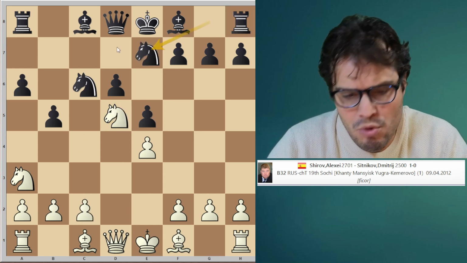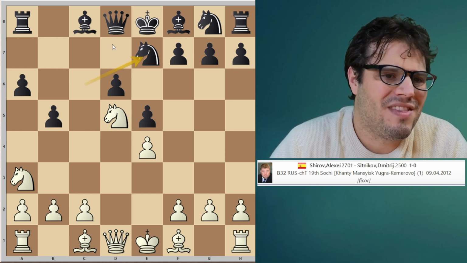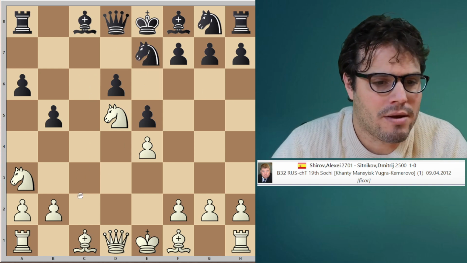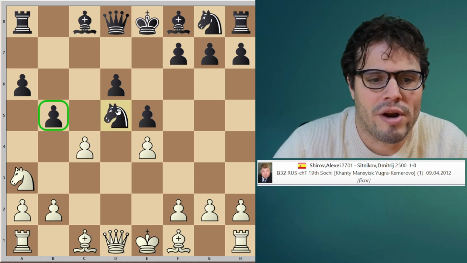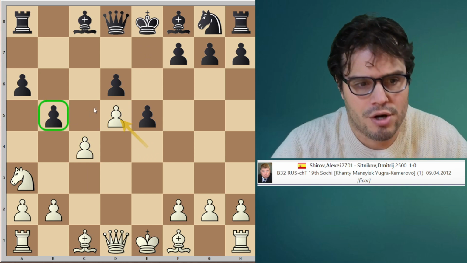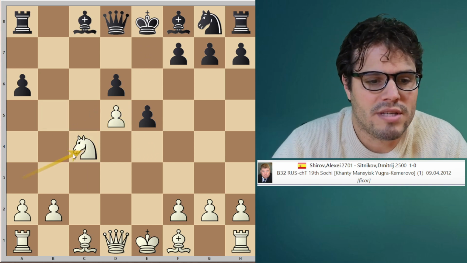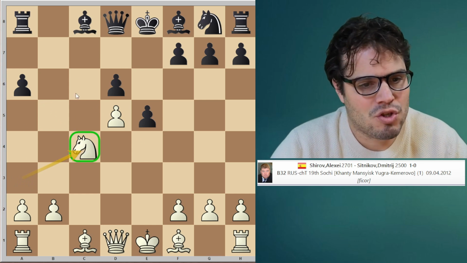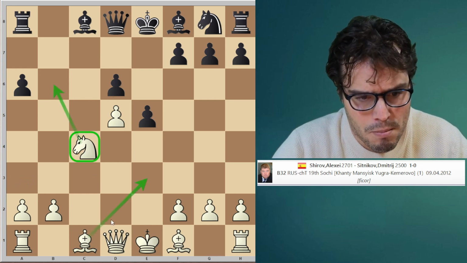You can also play the move knight ce7, which is another move that I'm going to mention quickly. But this one is a much worse version for black because I will still play c4 to target the pawn on b5. And if you go knight takes knight, I'm going to take back with the e pawn because I still want to put pressure here. The idea, or one of the ideas, is that if you take me, I can simply take with the knight. I'm bringing my knight back and I have so much space. This position is really tough already for black.